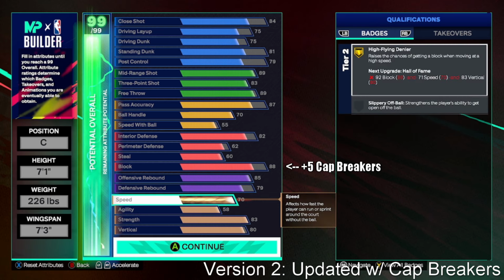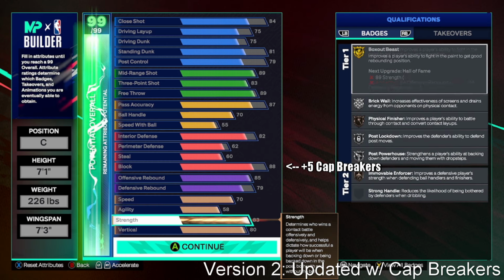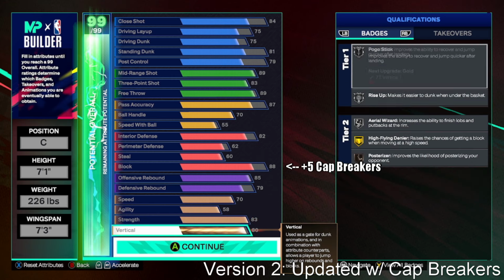And then as far as the physicals go, very similar again. 70 speed, 58 agility, so just slightly better agility on this build. Still 83 on the strength, so you get a lot of those same badges that we talked about, with the silver brick wall, the physical finisher, post lockdown on silver, post powerhouse, immovable enforcer, all that good stuff. And then still an 80 vertical again, same like I talked about. I think it just helps with rebounding, blocks, all of that good stuff.